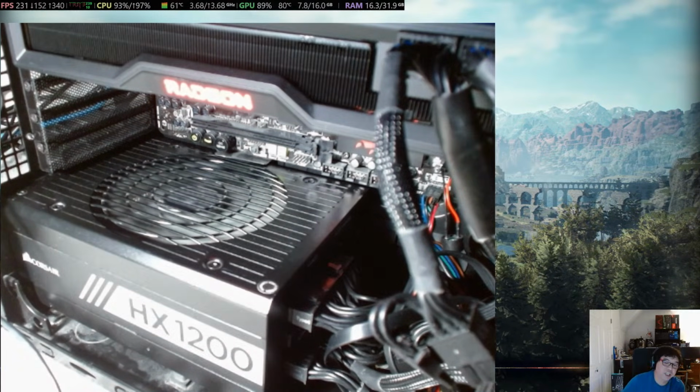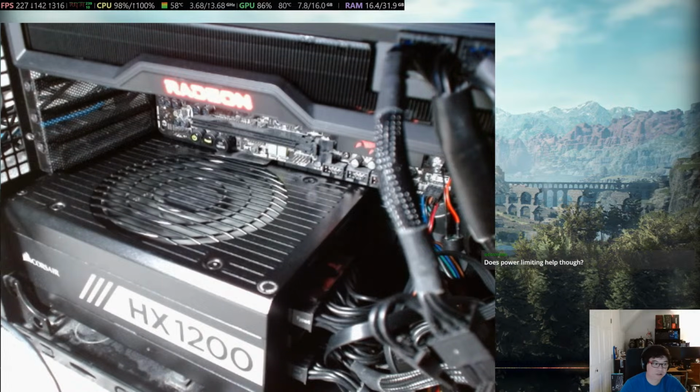Oh man, I can feel the heat on that power supply. Yeah, it's dealing with a lot of transient spikes right now because of that 200-something FPS. You never want these type of GPUs to stay over 200 FPS for very long. Power limiting does help.